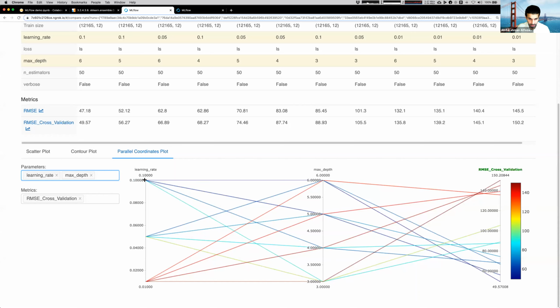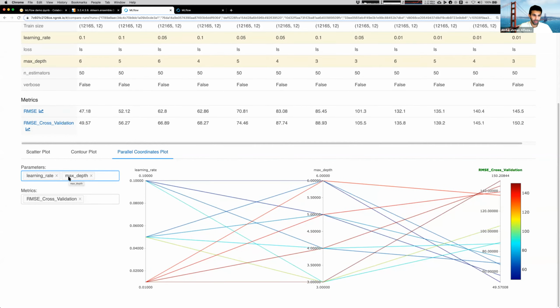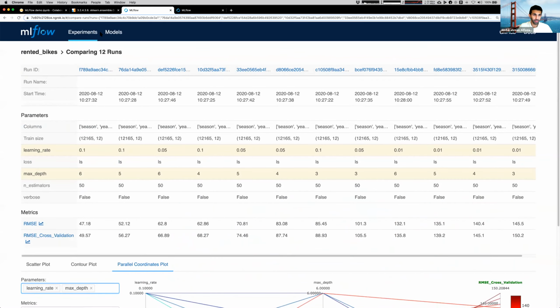So if I traverse this line, the top one here, 0.1 to 6, this first one, you can see it's the same line that goes all the way to the bottom. Maybe it's hard to see on my screen, but what this plot is trying to show is that maximizing learning rate and max depth reduces the error the most.